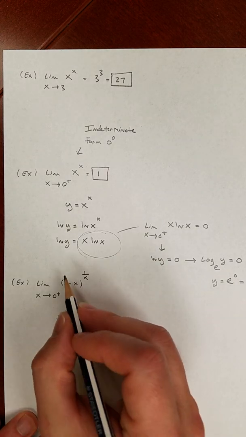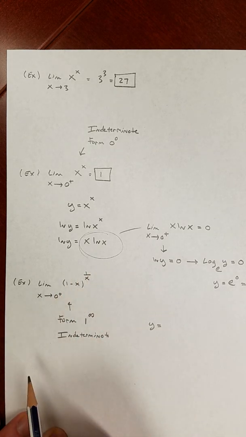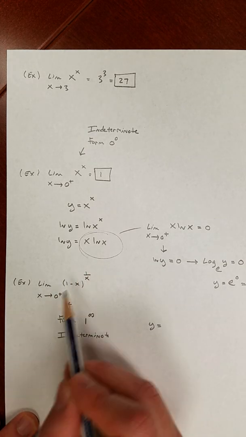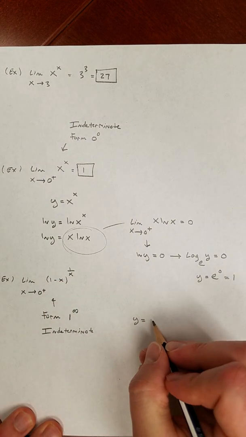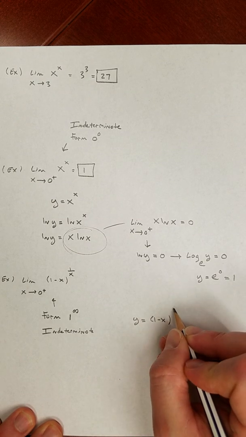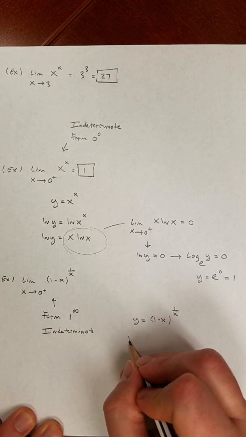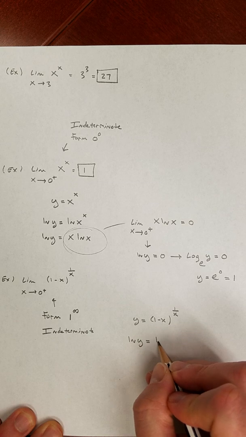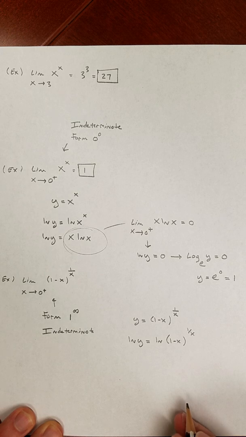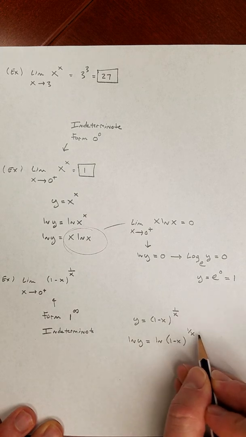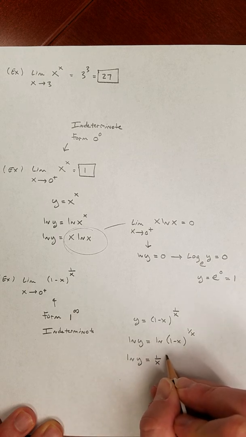So here's what we'll do. Our method to solve this limit, since this is indeterminate and I can't just plug that number into that, will be to call that y. y is (1 minus x) to the 1 over x power. And then what was our next step? To introduce the natural logarithm on both sides of that equation. Okay? And then we do that so we have the freedom to move this power around, which is going to look like this.